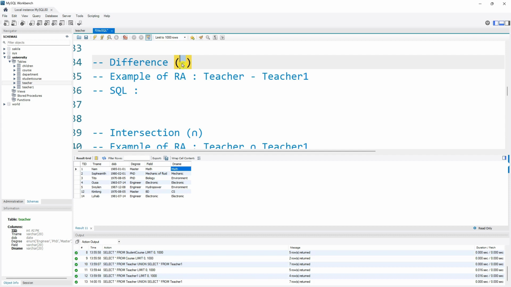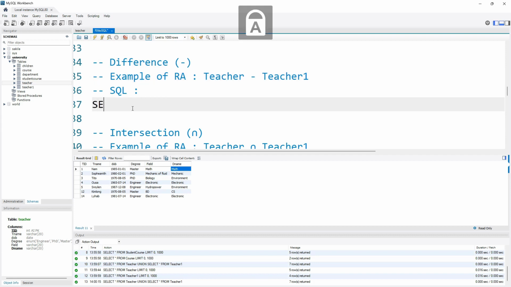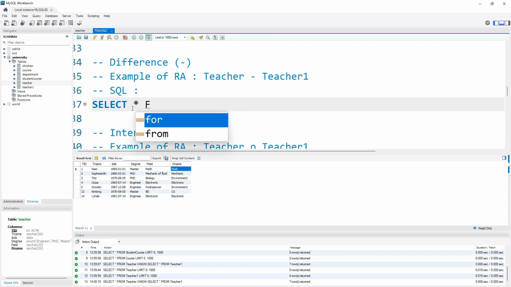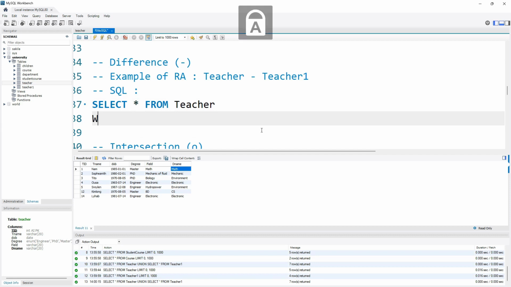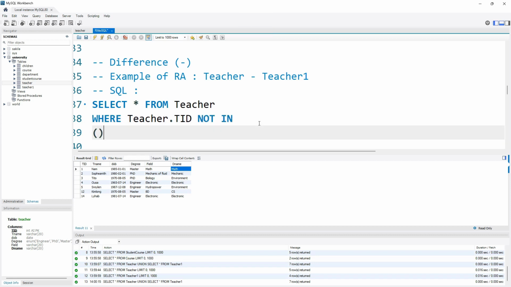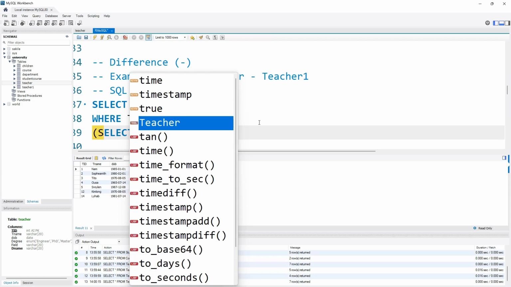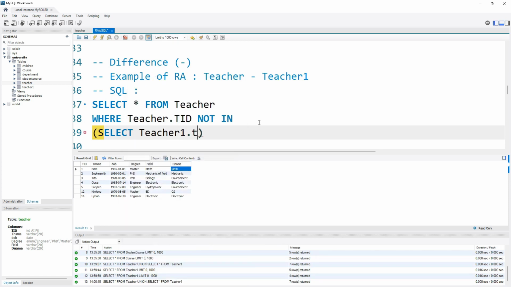So let's see the example. We have teacher minus teacher 1. So in SQL, we write select star from teacher, where teacher dot PhD not in select teacher 1 dot PhD from teacher 1, and end with a semicolon.